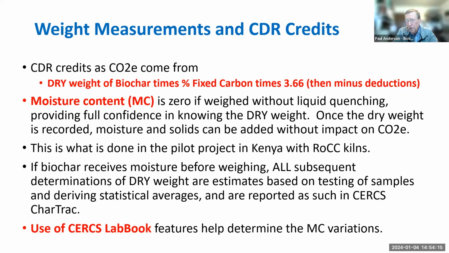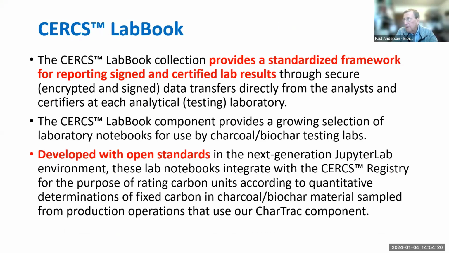And for this, we use the CERCS lab book. A lab book provides a collection of standardized frameworks for reporting signed and certified lab results. This is something we're working on. You need to have your chars tested. Where do those reports go? Those reports get placed into the CharTrac system. They are referenced out there. These become things that are available for people to see.